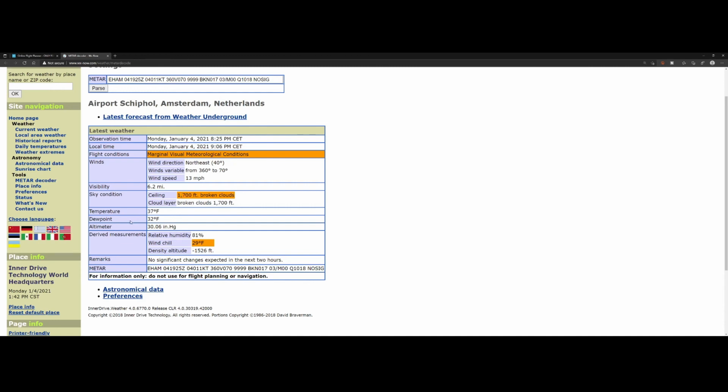The temperature and the dew point, and the altimeter, which you probably know when you're using Flight Simulator. And then there's some other information about the relative humidity, the wind chill, and the density altitude, and any specific remarks, right? So there are no specific remarks in the next 2 hours.